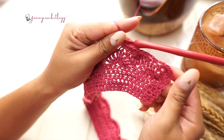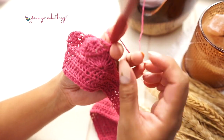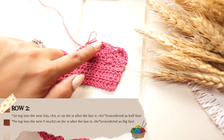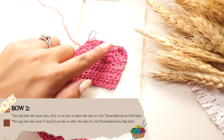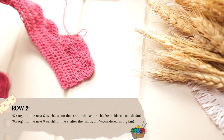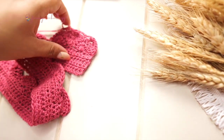So it should look like this. This row should look like this. It looks like an upside down fan. The row 2 of your starburst stitch looks like an upside down fan. And you have to repeat this fan all the way to the end: a single crochet, chain 3 and 9 treble crochet together, and chain 3 again and single crochet will be repeated until you reach the end.